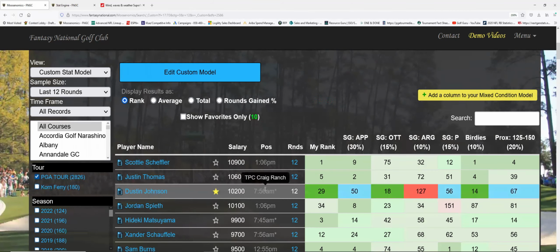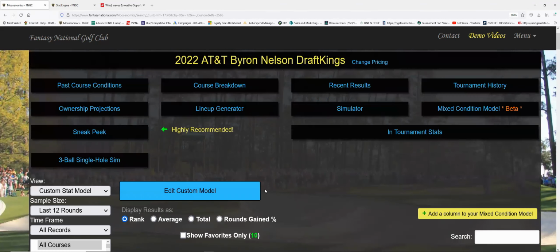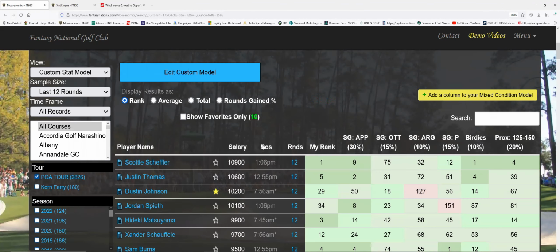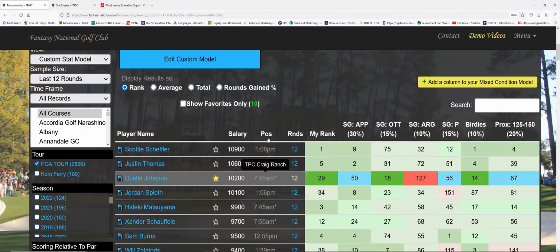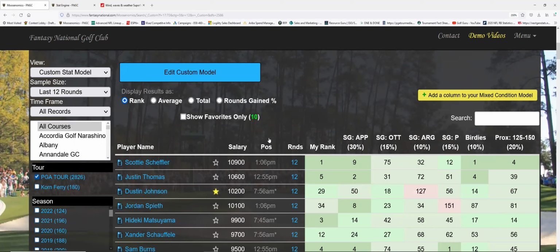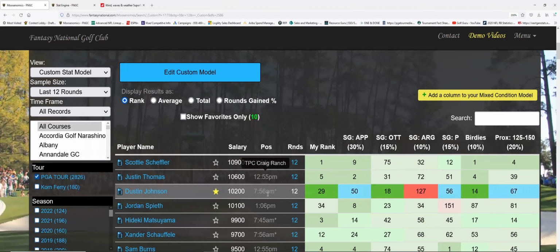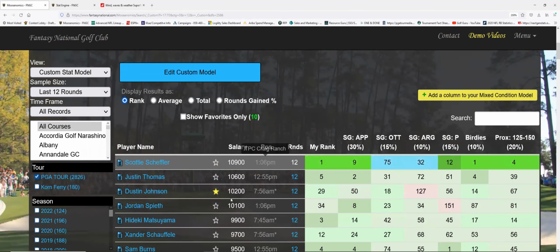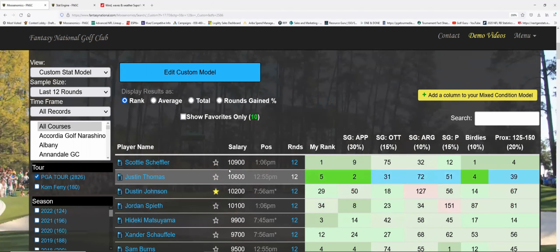You can also see right now, because it's before round 1, they're giving you tee times, which is very helpful. When I'm doing showdown, or if I want to build an AM/PM, I will go through and pick all the early tee times. Now this only works for round one, but it's pretty helpful. You can click the stars and find out real quickly all the guys that you are interested in.